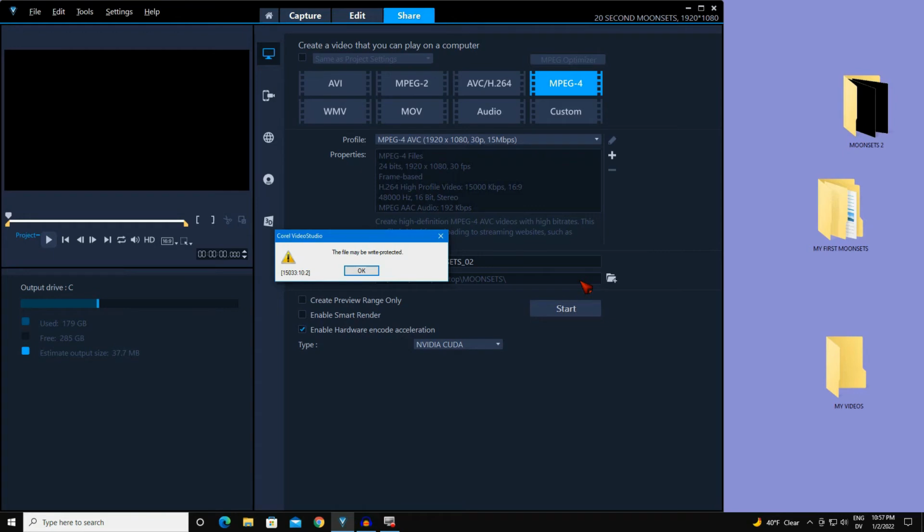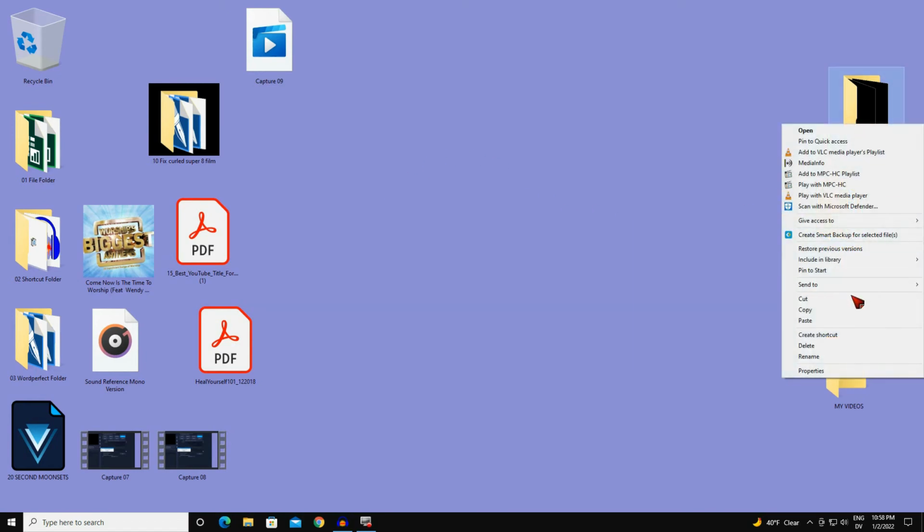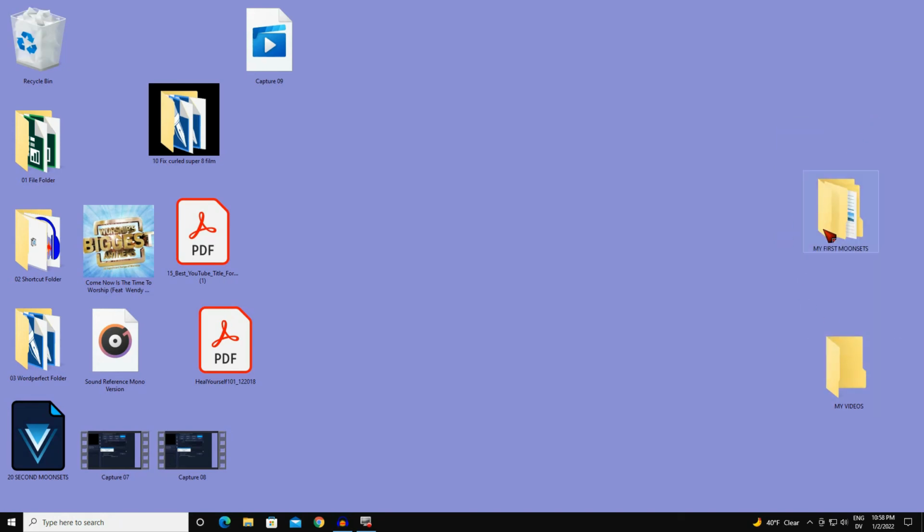This usually happens after you have Video Studio Pro shut down. The reason is when you either save or shut down Video Studio Pro, it remembers the last location where you saved a file. So usually what happens is we shut Video Studio Pro down, then we're going to clean up our desktop or something, and we come and delete or rename or move the folder somewhere where Video Studio Pro can no longer find it. Why Video Studio Pro acts like the file is write protected, I have no idea.